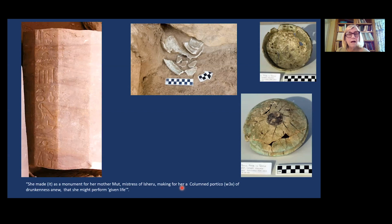Now, when we started finding these column drums in the porch of Mut Temple, 6 of them bore the inscription, "She made it as a monument for her mother Mut, the mistress of Ishiru, making for her a columned porch," here's the hieroglyph, "of drunkenness," and there's the word for drunkenness, "anew," implying that there had been one there before, but probably it had been built of wood and mud brick, that she might perform given life.